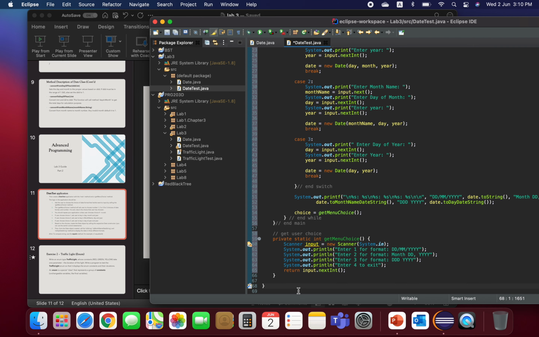You can see this is to end the getMenuChoice method, then this is to end the class. And this will end the class of DateTest.